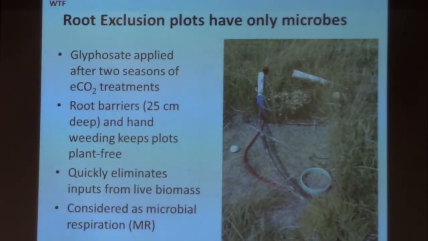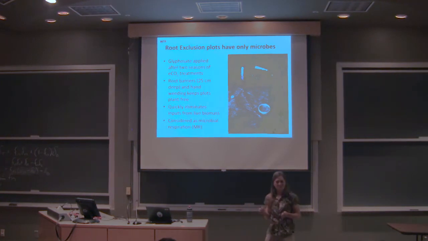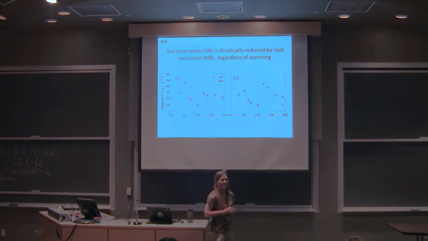This is a picture of how my Roundup plots look. I love Roundup. It does cause issues, but it's a pretty handy way to do root exclusion in grasslands. We have root barriers that don't allow roots to grow in from the sides. But how do you kill perennial grassland? Are you going to pull up all the grass? That's going to cause a really big disturbance. So we just spray it with Roundup, come back a few weeks later, and guess what? There's like no root respiration.